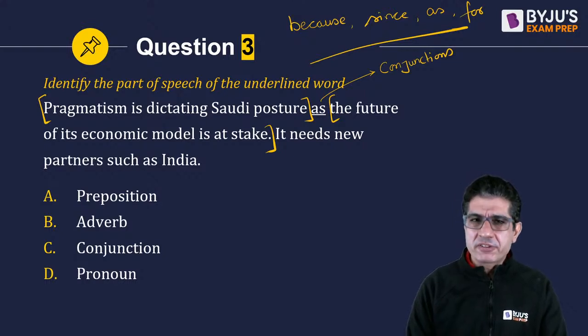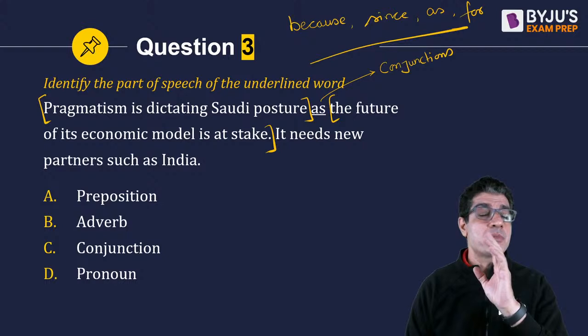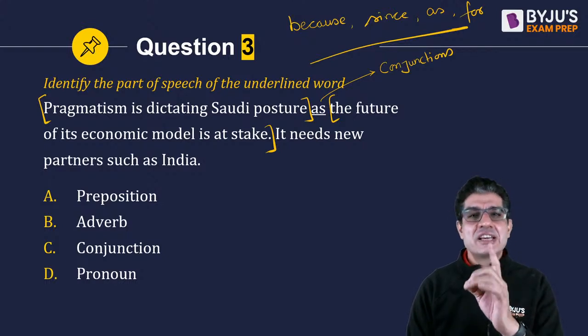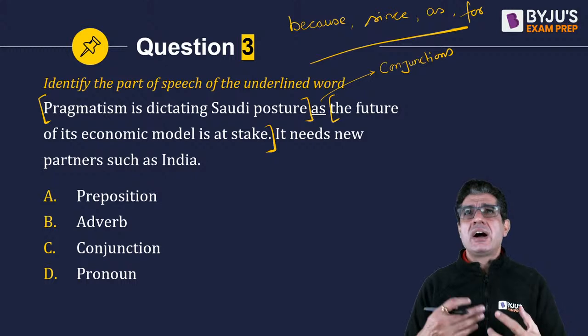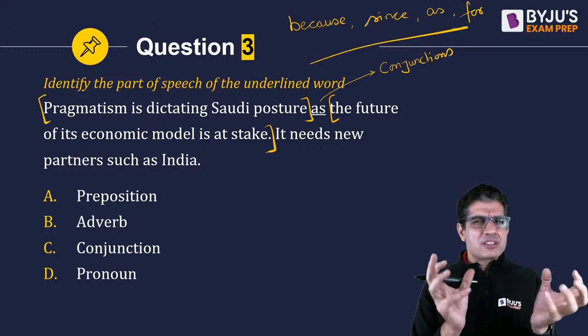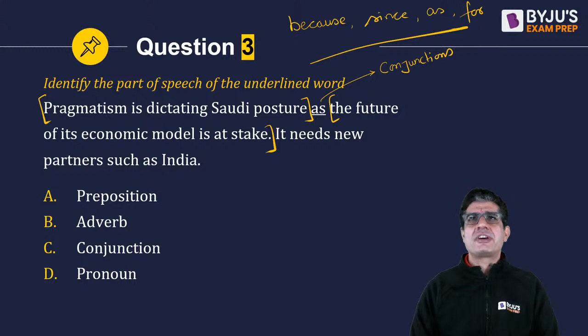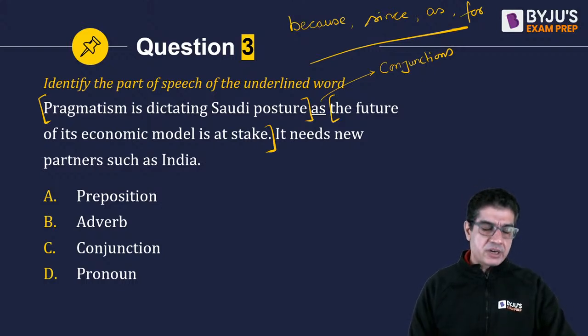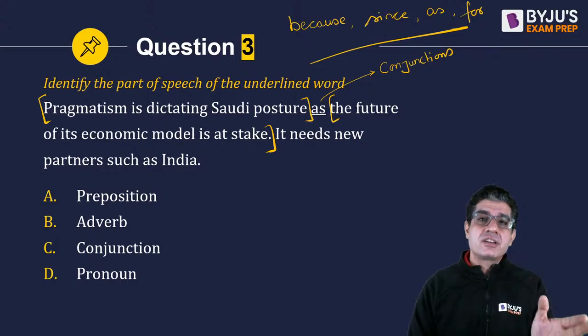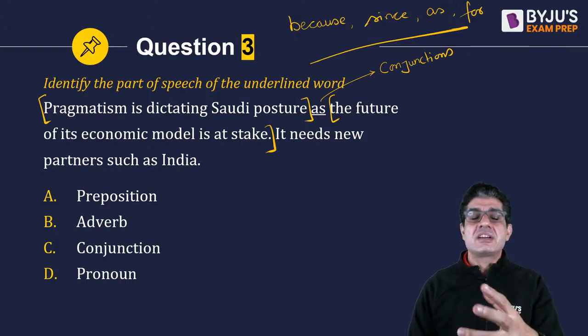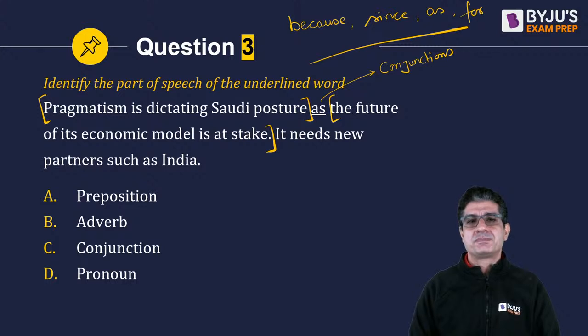So that's a bit about part of speech. So you can expect these questions in the exam. The best way out for these questions is the replacement strategy. So if you are not very aware of the different components of a sentence, and you're not very sure of all these grammatical terms, try to replace that word with some other word. So the thing is that a word can only be replaced by another word of the same category, the same type. Noun and pronoun are the only two exceptions that we have there. Otherwise, everything is basically interchangeable.